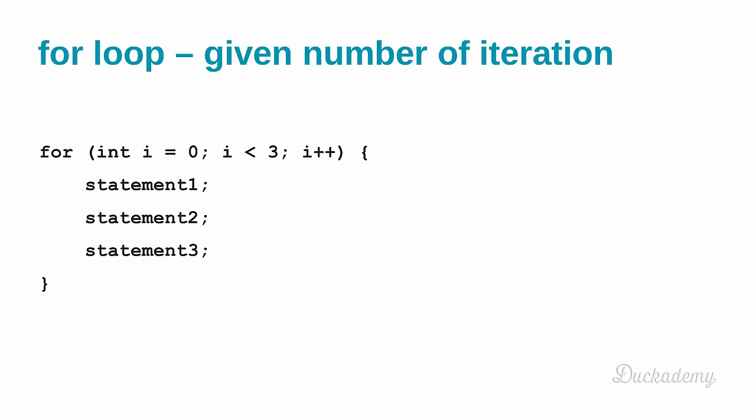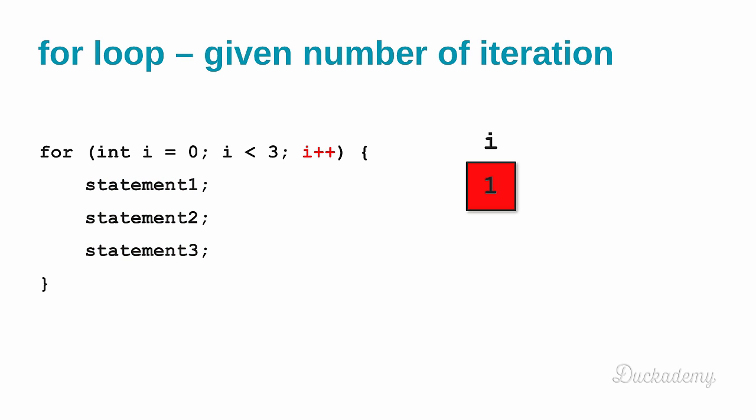Let's see an example. In this case, the initialization is the first part when we create an I variable with 0 value. The condition part is I less than 3, and the increment is when we increase the I value with 1. How can we execute the for loop? First, the initialization part will be executed and an I variable is created with 0 value. And then it evaluates the condition. If I is less than 3, then it enters the loop. This is true, so it enters the loop. And then it increments the I value, so the I will be 1.